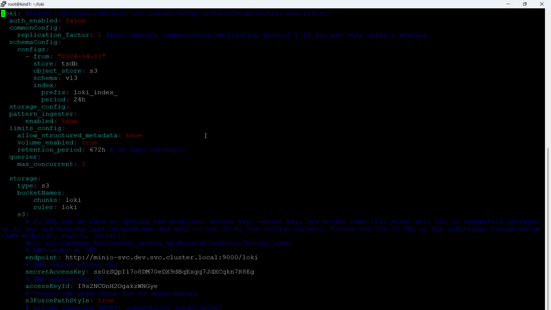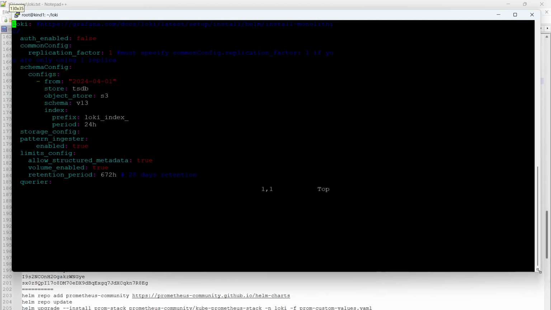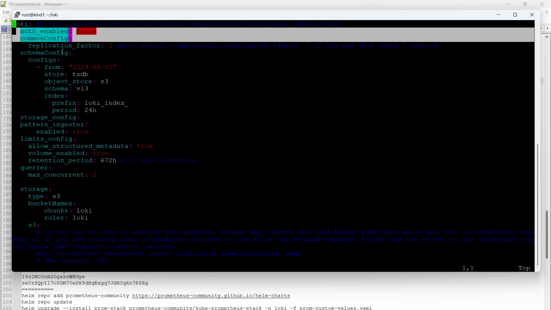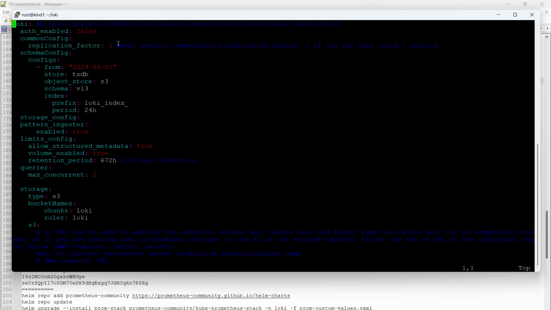If I go to the top, you can see one section there, the Loki section. Here auth enabled is false, and this is the important point for the binary configuration, the monolithic deployment, replication factor 1.